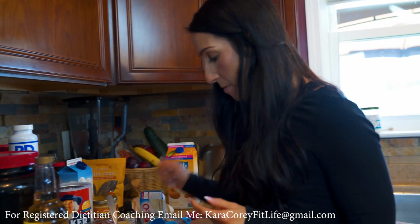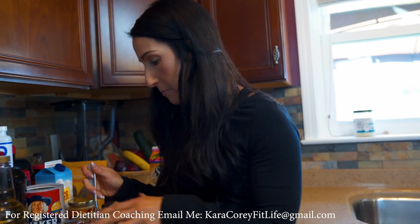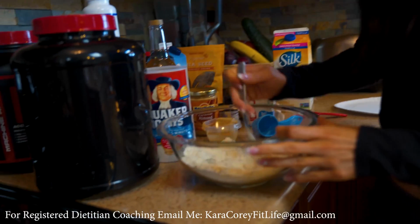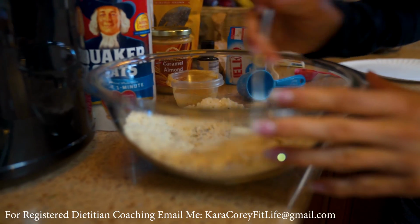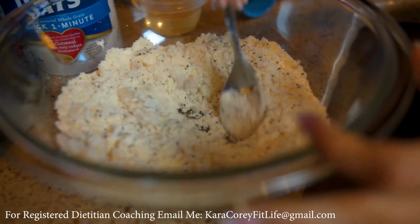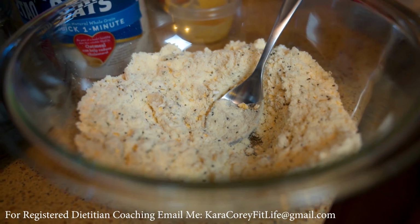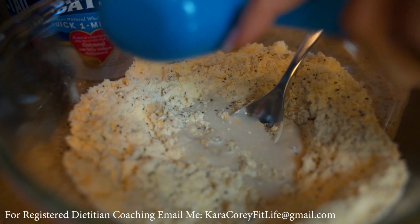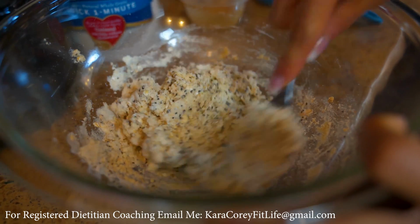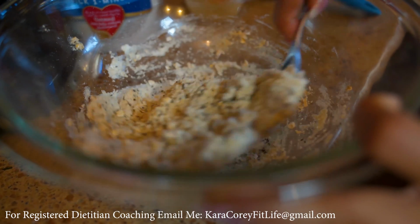Alrighty then, moving on. I'm gonna go ahead and first mix this up and see what we're working with in terms of dryness. This is one of those recipes where you don't want to get it too wet too fast, all right? So you want to slowly add in milk as needed. So I've got some unsweetened cashew milk behind me, but I first want to mix it and see how it's looking. So it's going to be very dry. And then what I'm going to do is take about 1/4 of a cup of cashew milk, dump that right in there, mix that up, and see where we're at. So don't jump the gun on this with adding too much too fast. Take a few minutes and really see what you're working with.